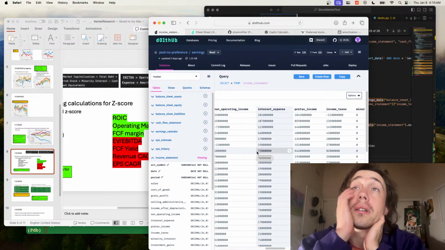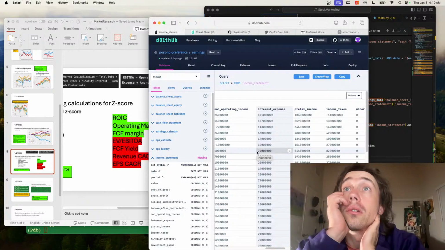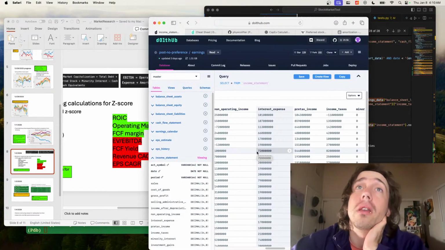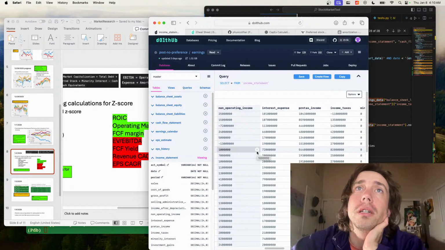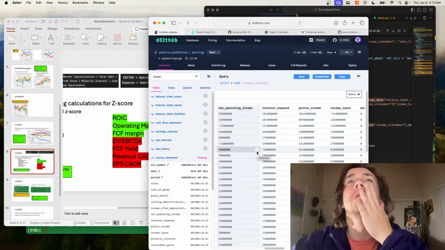So pre-tax income was what, was that, billion? Non-operating income is 25 million.